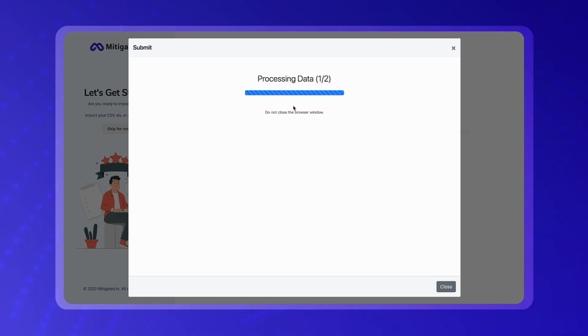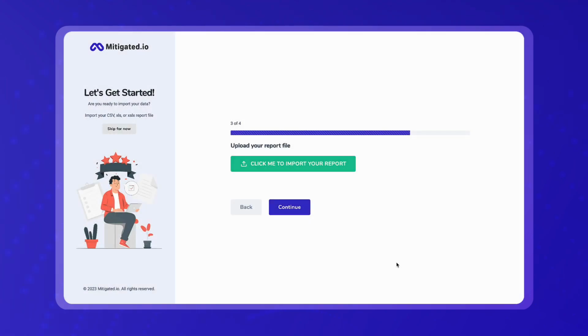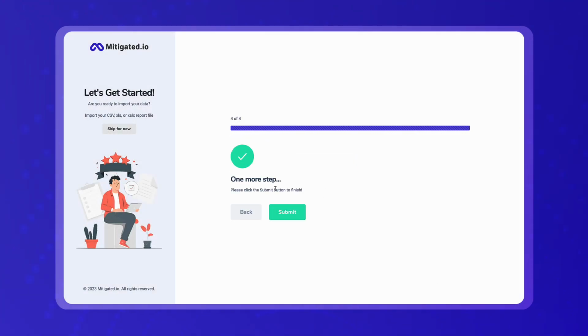This process could take some time depending upon the size of your report. As part of our data policy, we do not store any Excel or CSV files that you upload. Once the data conversion has occurred, we only store your data in structured format inside a U.S. data center located in San Francisco. See our privacy policy for more information.